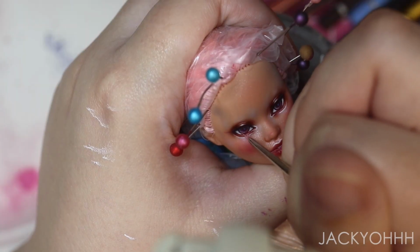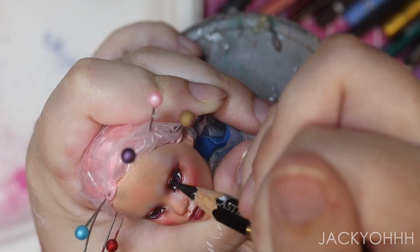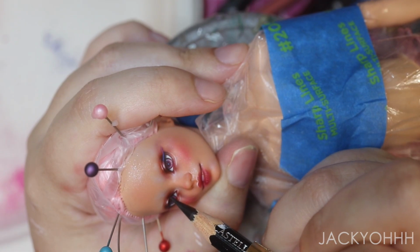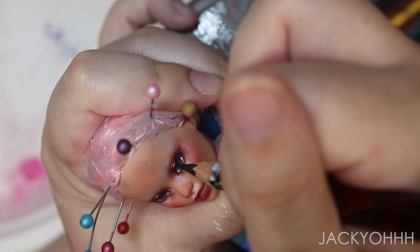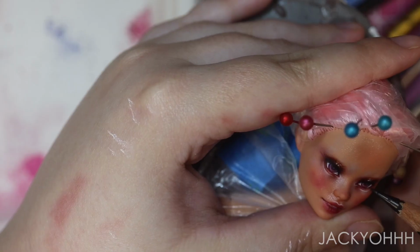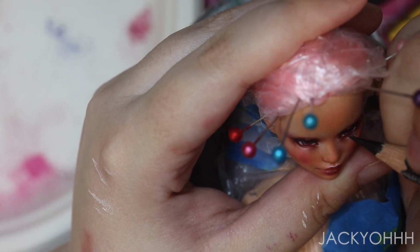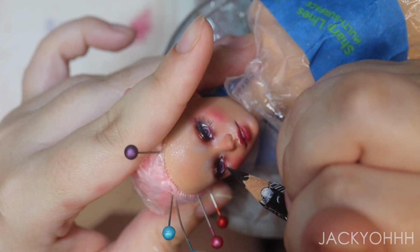She's a mermaid, she needs sparkle, so I'm going all over her face with some macro Pearl X pigment. Time for lashes. I love lashes, and Barbies are no exception. So I go in with my Faber-Castell black pencil and I just start flicking some lashes all on the eyeballs. I like this Faber-Castell pencil because it is harder and sharper than other pencils, so it gives you a nice line. It's very defined.